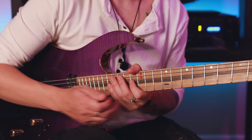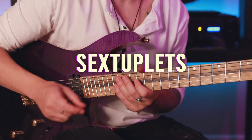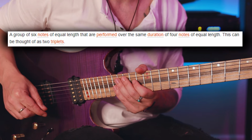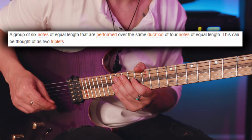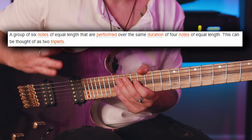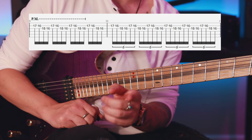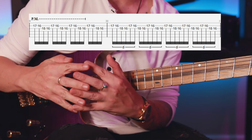So let's take a moment and talk about sextuplets. Sextuplets are a group of 6 notes of equal length that are performed over a duration of 4 notes of equal length. This can be thought of as 2 triplets. Hands down, the hardest part is going from those 16th notes to those sextuplets, but in a very seamless way.